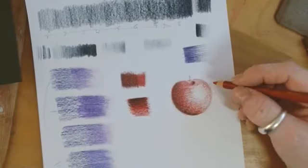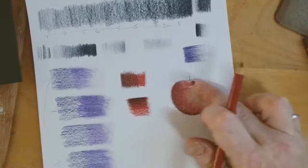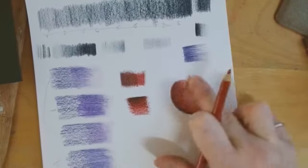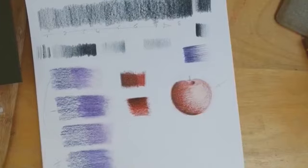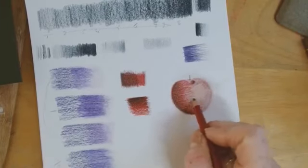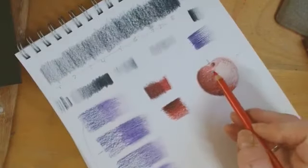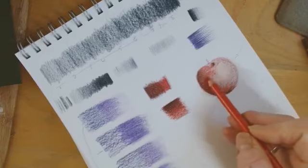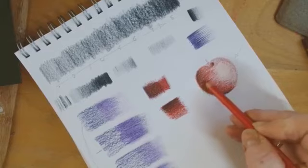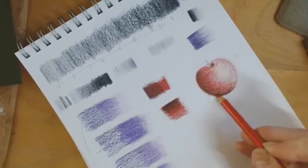And then I'm just going to blend this colour here with my fingertips, because I'm going to soften it up. I don't want it to be pure white. Now, if I wanted to be a bit clever here, start bringing in the lighter reds. I'll explain why. Because you're actually introducing light through colour.